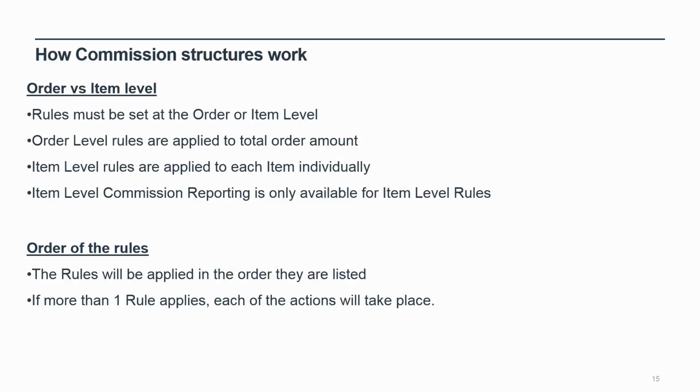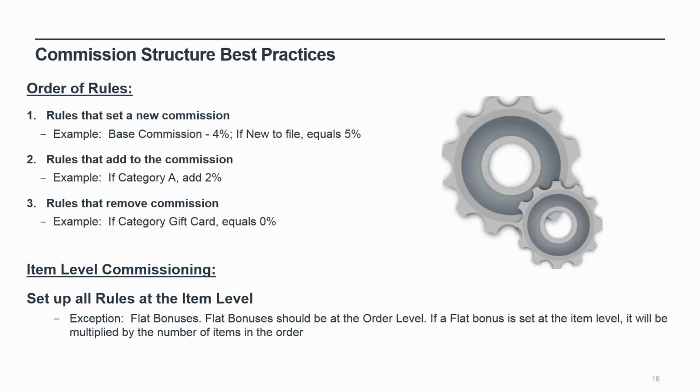The order of the rules is also extremely important. Rules are applied in the order they are listed. If more than one rule applies, each of the actions will take place. Be sure to keep these three key things in mind as you set up your rules. Rules that set a new commission should always be first. Rules that add commission should always come next. And finally, rules that remove commission should always come last.